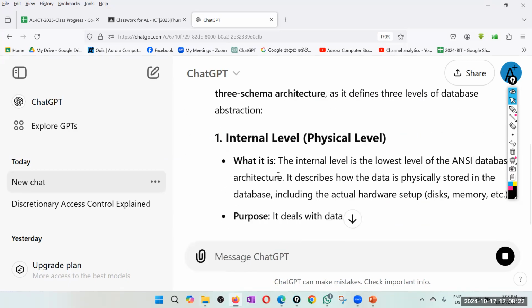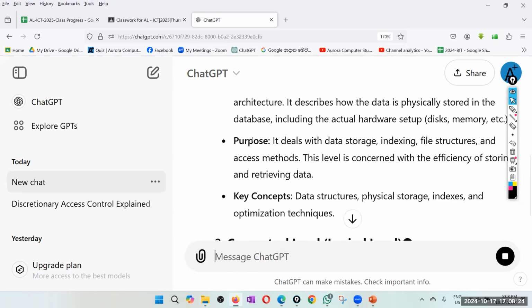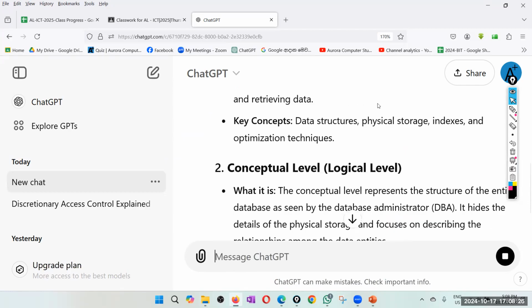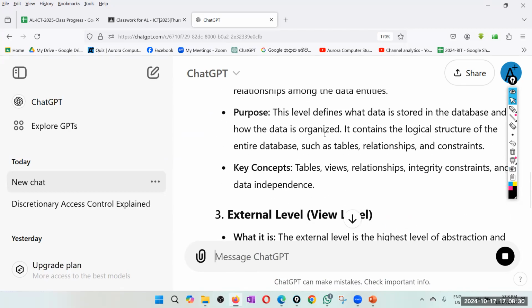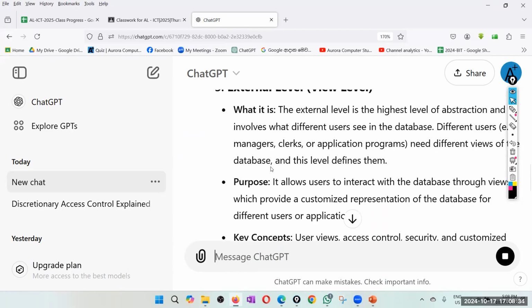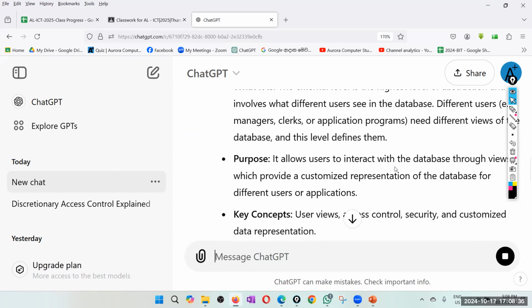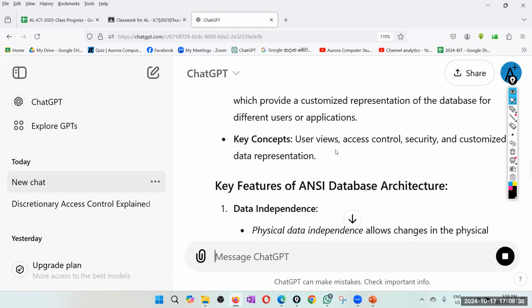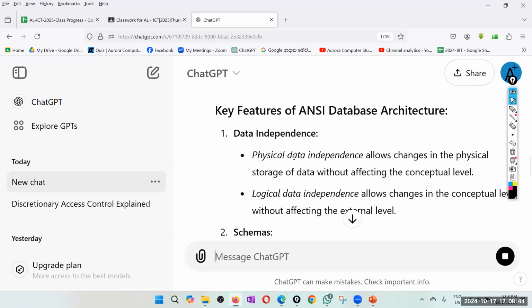Right. So you can see internal layer, physical layer, what it is, purpose, key concepts, like physical storage, indexes. Conceptual layer, purpose, key concepts. External layer, what it is, purpose: it allows users to interact with the database. Key concepts like user view, access control, security, data representation like reports.